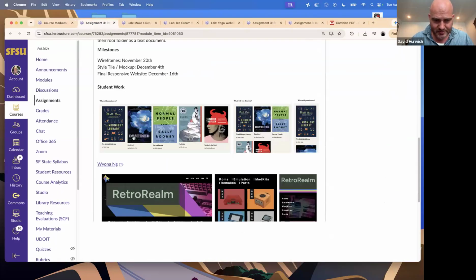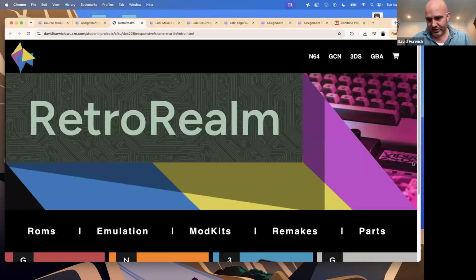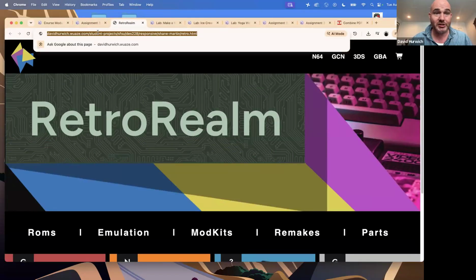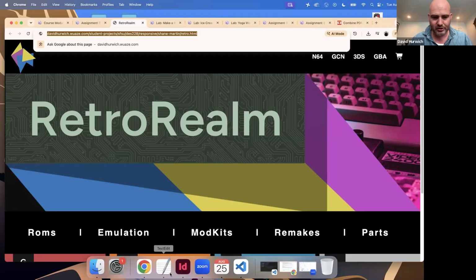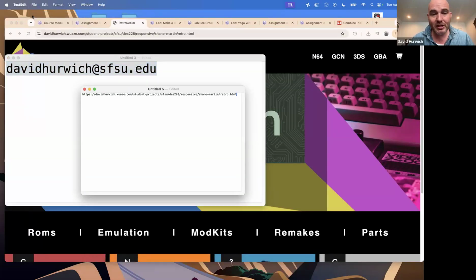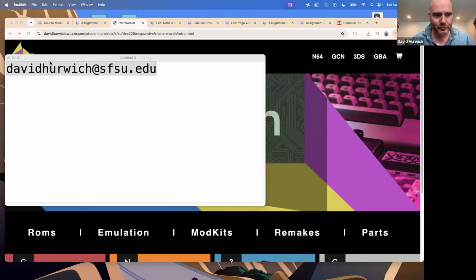Let's say you upload your website. Let's pretend this is your final project. I want the URL, so take the URL, copy it, go to like TextEdit or Microsoft Word or something like that. Paste the URL and put that into your root folder so I have access to it so that I can see if it's live. This is also how you guys are going to share your website with other people.